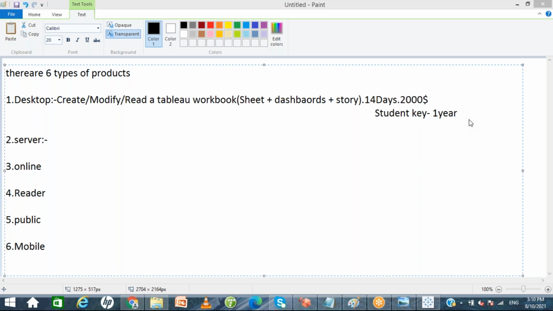Is it clear, Vimala? Yes, it is clear. I am aware of it. But is there any way I can get the student key at all? Because I am not studying or anything now. Is there any other way I can get it? Yes, you can check with your relatives, not an issue, just to get the student ID. Okay, no, that will be difficult, I think. There are no restrictions. Is there any way you can arrange one until I practice? Because I know last time, the training center offered me one there. Actually, I don't have any keys. Okay, maybe the admins can arrange, but I'm not sure. But okay, check with that.